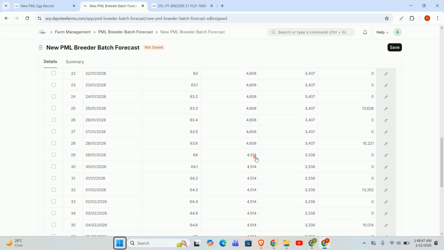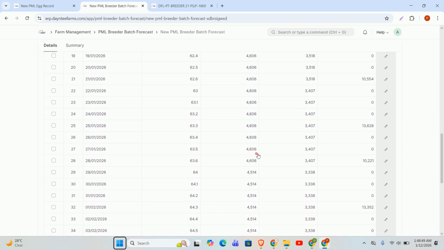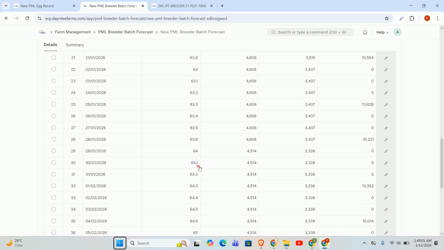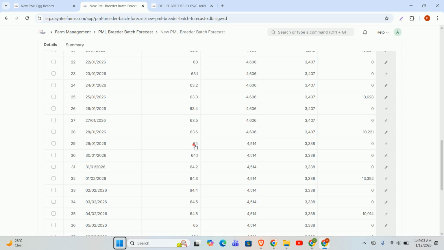Now another thing is every 4 weeks, that is every month, there is a reduction of 2%. That is why when it gets to week 64, that is when the bird is 64 weeks old, you can see that there's a reduction in the quantity.